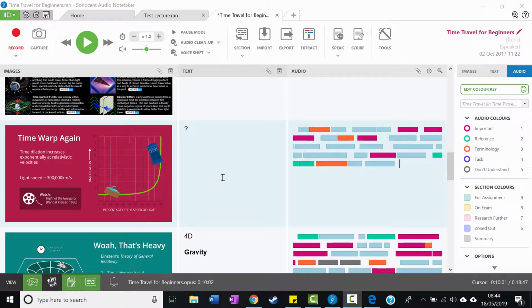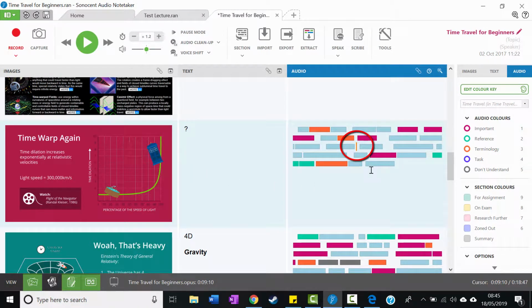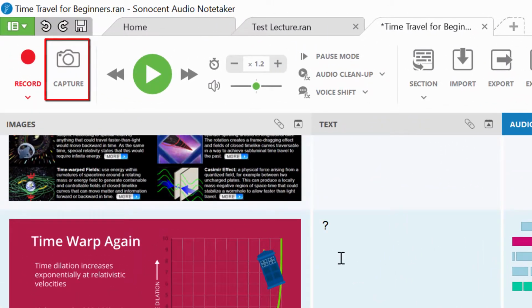Now let's say that we wanted to add our own image just at this point in the lecture. So maybe the lecturer has made reference to something which you have seen really well expressed in a diagram. And again, you could go and copy and paste an image after you've used the section button to create a space in between these two slides. But let's imagine that that diagram is in a PDF file, so you can't copy and paste the image. Well, in this instance, I'd load up the PDF file and then use this capture button.